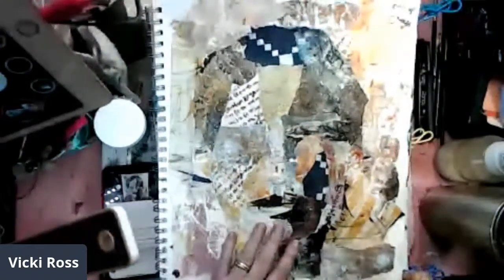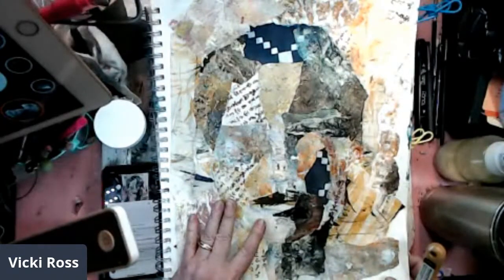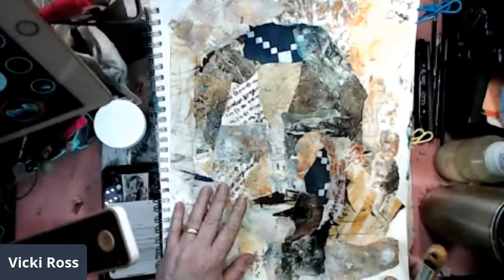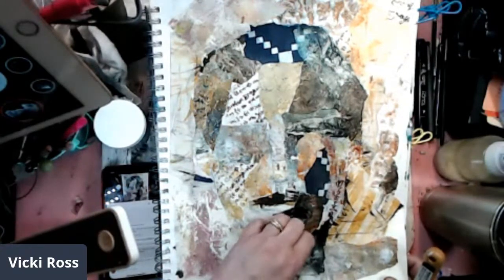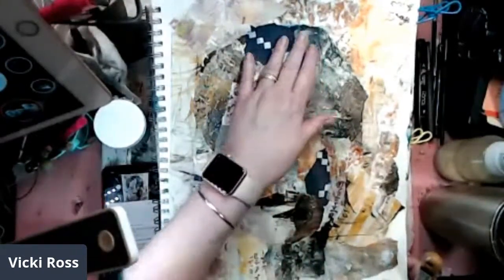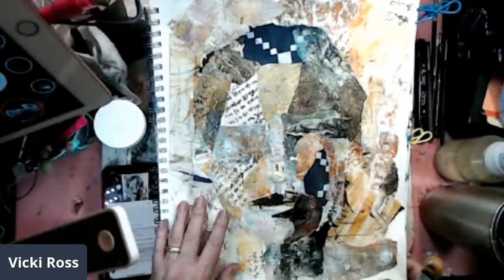I'm a believer in, if you're going to take a class, take it and do what the teacher suggests. You're not in there to impress the teacher with how much you know, or oh, so-and-so told me to do it like this. You're there to follow the teacher that you paid money to. So follow her, because that's how you learn stuff. If you keep doing it the old way you've been doing it, you're not going to learn anything. Capiche? I don't care how much I think I know about drawing a face, I do it their way. And surprisingly enough, it helps me with what I had been doing. If I just pick up one thing, it's worth it.